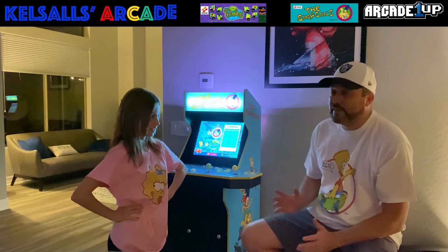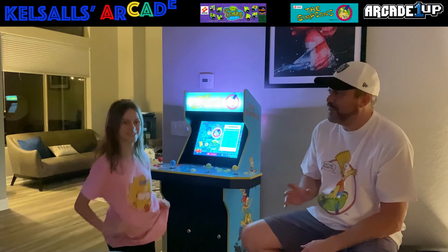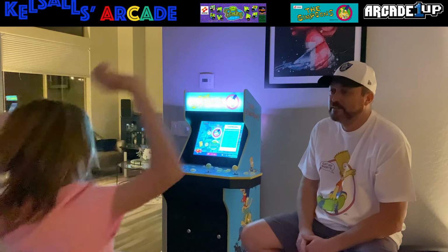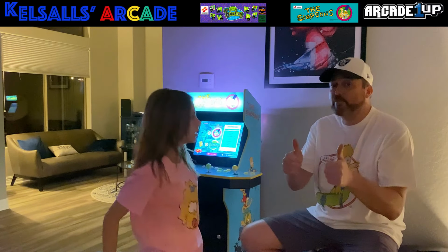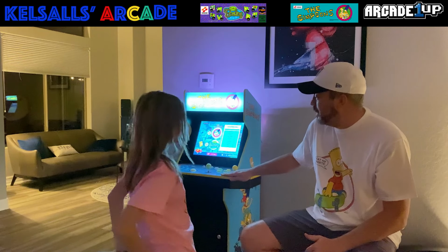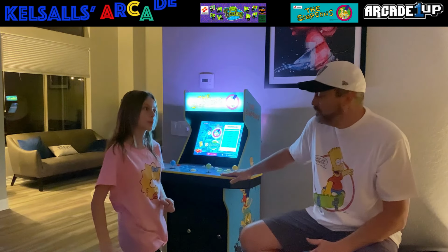The bowling is definitely the game that we've played most, and I hate to say it, but Lily is the winner so far. I need to up my game. So, big thumbs up from Lily. Yes. For me, I love this cabinet. Super happy we got it. It's definitely going to be in my top 10.